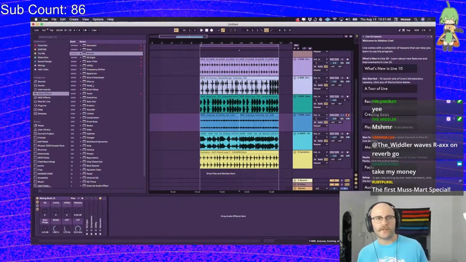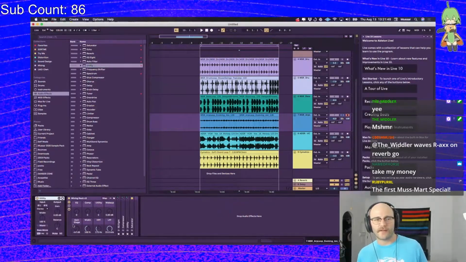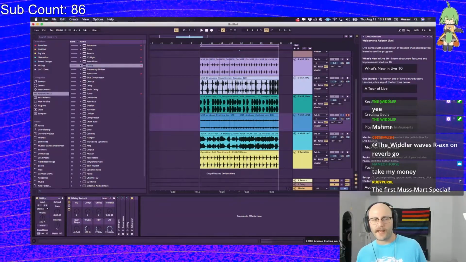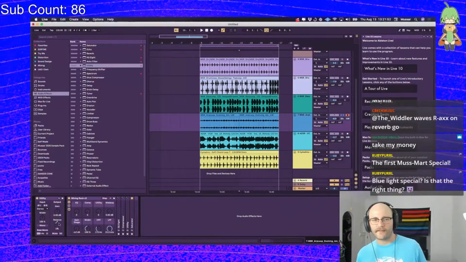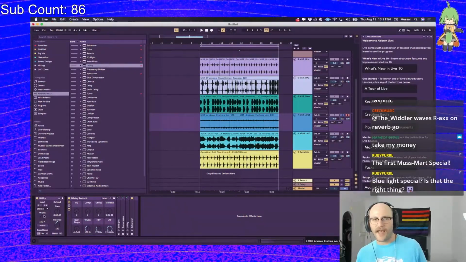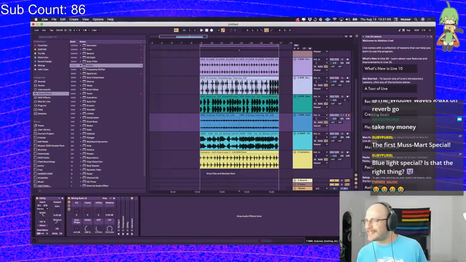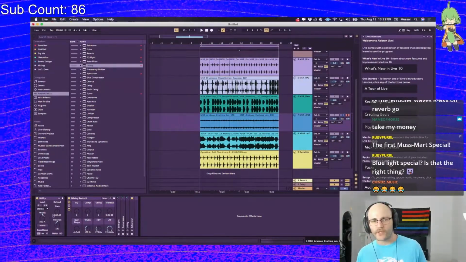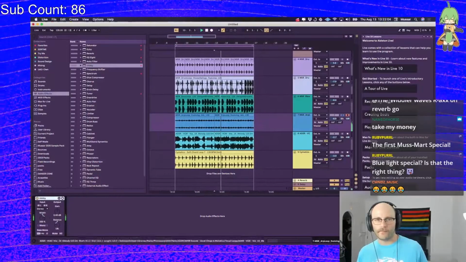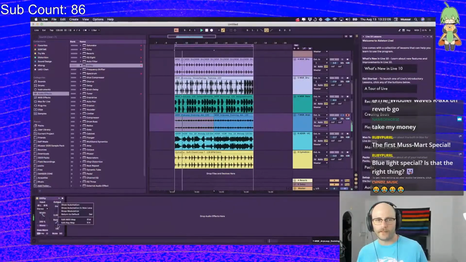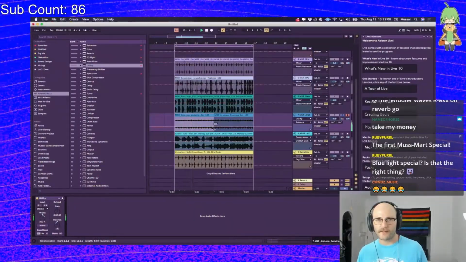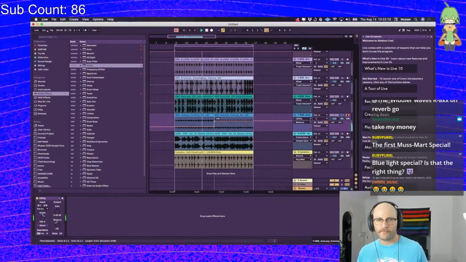So what I'm going to do is use a utility for this, and I'm going to pan it slightly to the left, and I'm actually going to increase the volume of the side signal by using this width control. Now I'm going to automate this, and go the other direction.